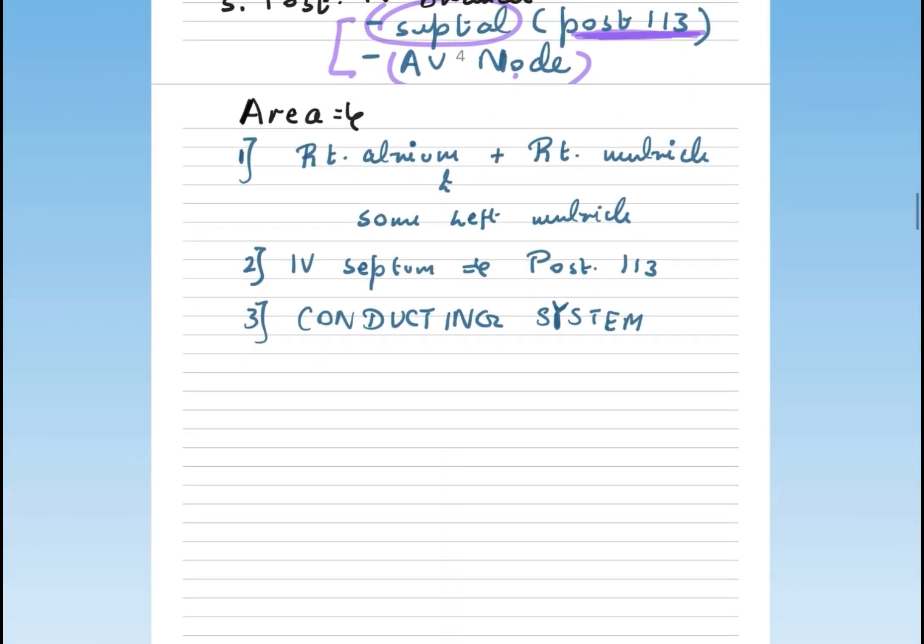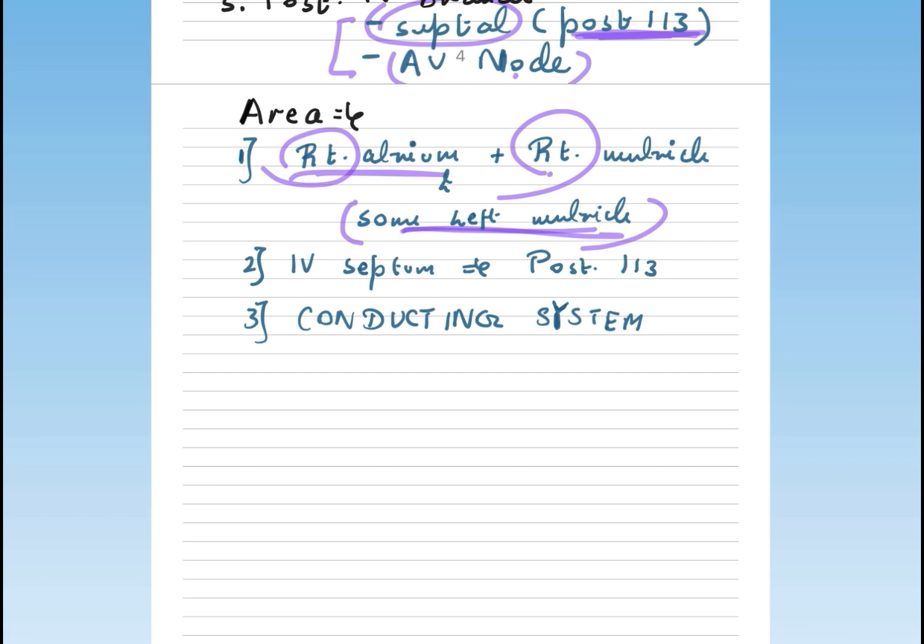Then we come to the area of distribution of the right coronary artery. So first of all, right side की है तो right atrium and right ventricle दोनों को supply करेगी, and then some part of the left ventricle भी supply करेगी. ऐसे याद रखना है कि ventricle तो बड़ा होता है, अब उसमें एक artery cannot suffice. Atrium में तो right atrium पूरा हो गया and left atrium हमारा हो जाएगा by left coronary artery, but left ventricle will need some more supply and that will be provided by the right coronary artery.